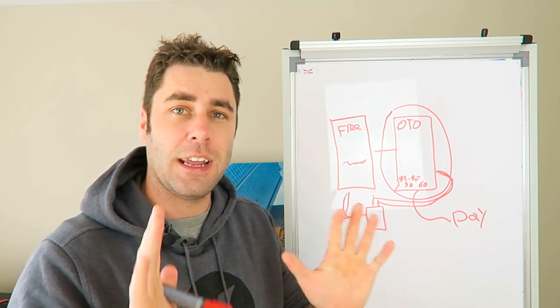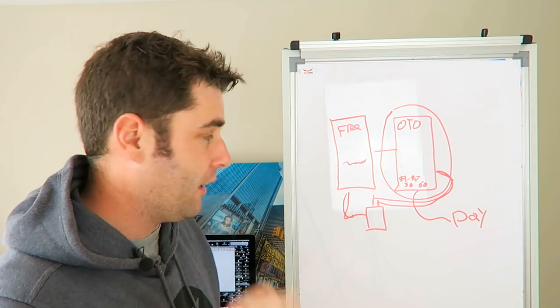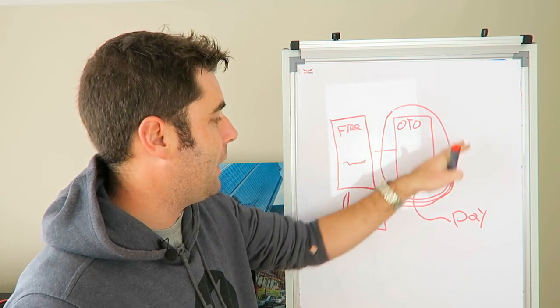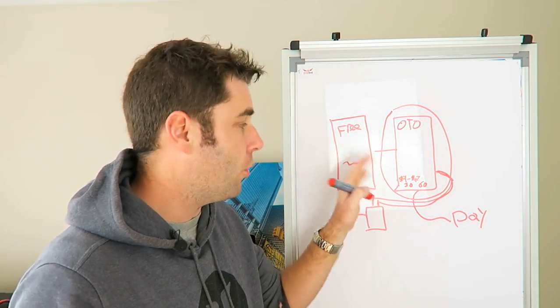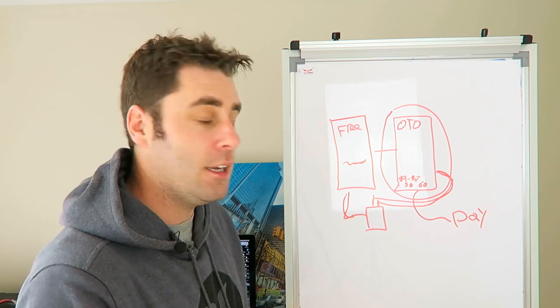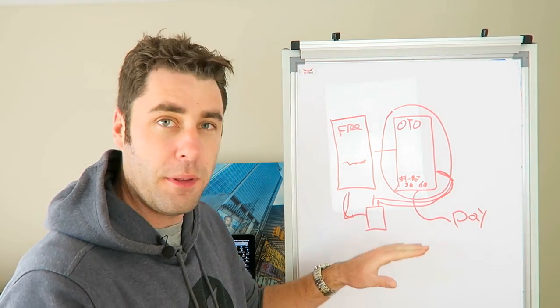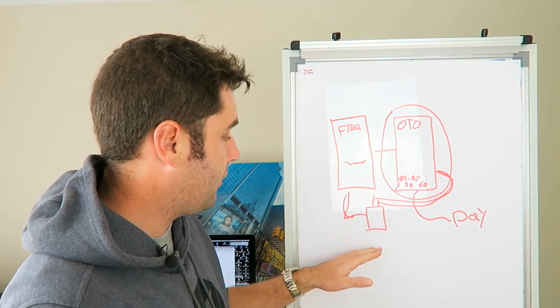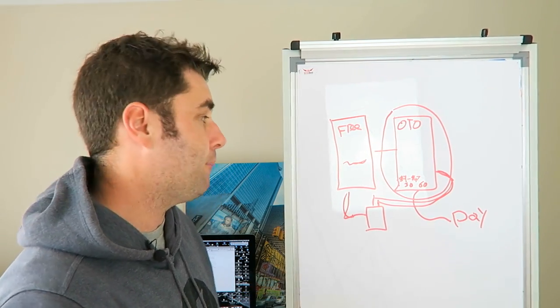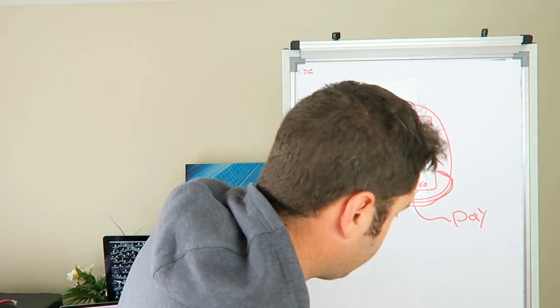Now, the biggest mistake everyone makes is they think they're going to make their money back in this section here. This is incorrect. You're going to make your money, guys, down here in the email marketing. That is the cream of the crop. That's where you're going to make your money. That's where it's all going to happen, okay? So this is how it works, guys.